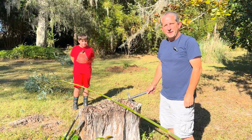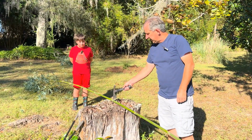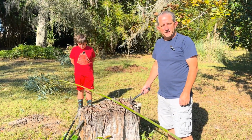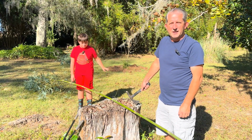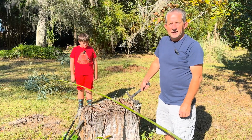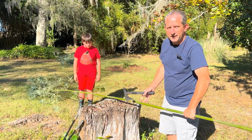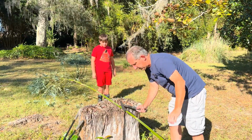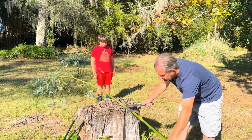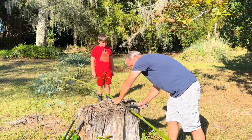All right, Jaden got all the bamboo cut. Now I'm just going to take off all the little limbs and leaves. We're doing this green. You don't have to let it dry or anything. It will dry once it's made into the pieces. I have a little hatchet here, and it's pretty easy. All I do, never hit towards yourself like I'm doing.